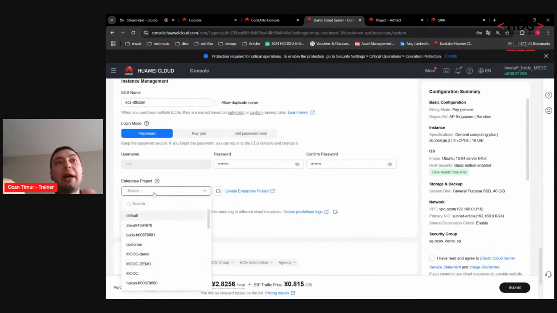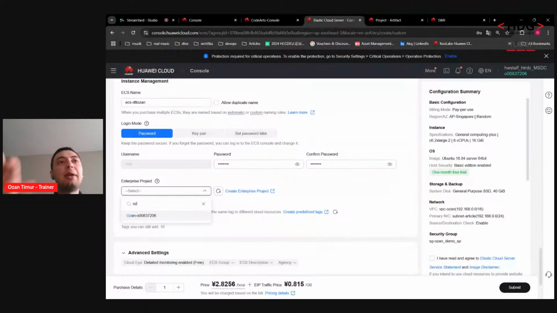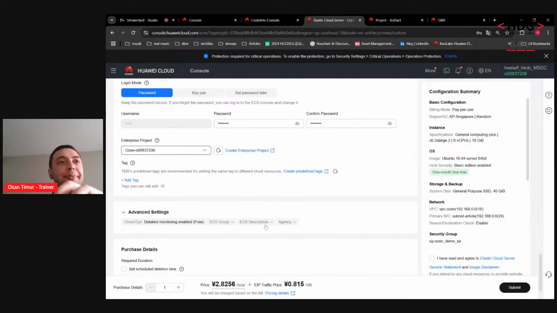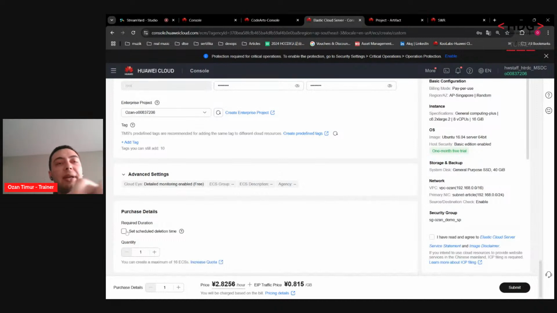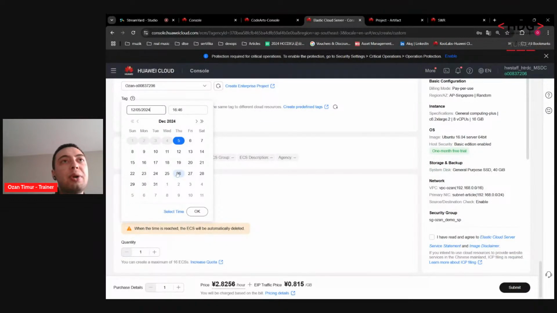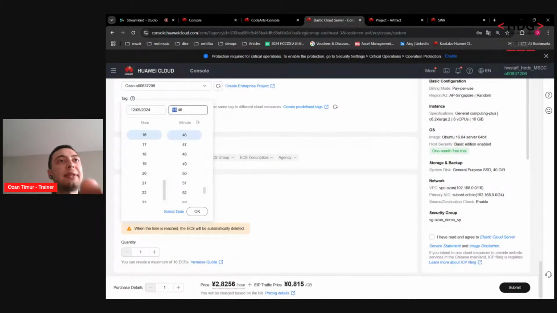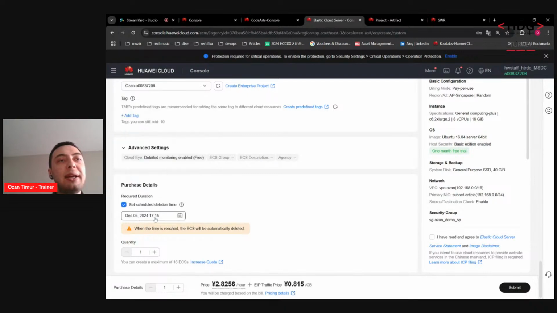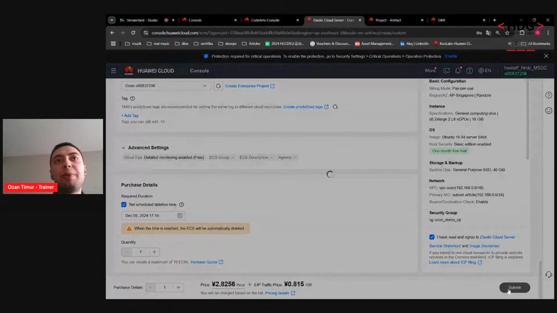I am an IAM user, so that's why I'm selecting the enterprise project, and I want to delete this virtual machine after the training, so that's why I'm setting some settings in here. 15, 17, 15 is enough. Okay. Today at 5:15, it will delete it. So let's create a virtual machine.